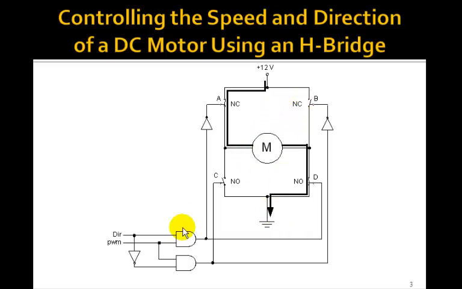So now, if you make direction 0, then the output here is going to be 0 and now this will be 1. So now these become 1. So in this case, that will close this relay, close this one, open this one, open this one. Now the current goes the other way and the direction of the motor changes. So that's the way an H-bridge works.